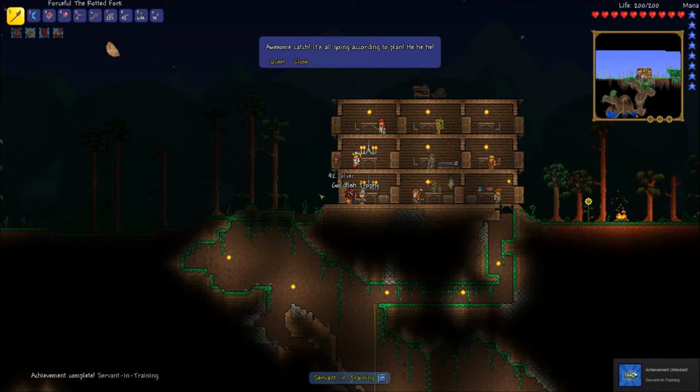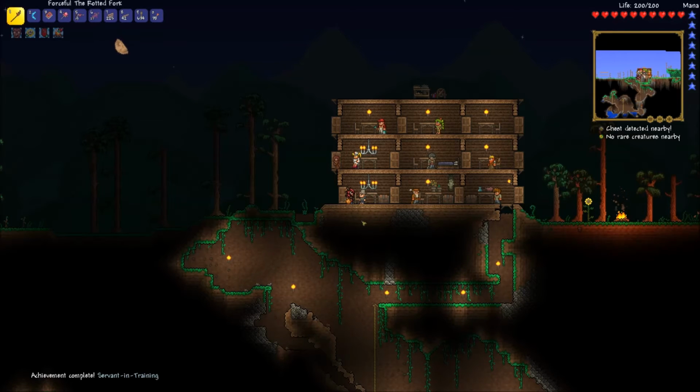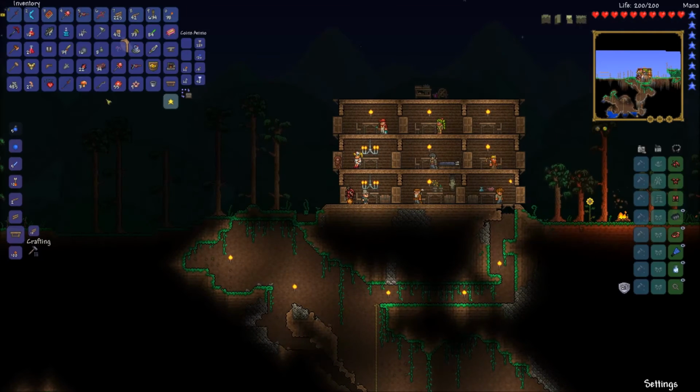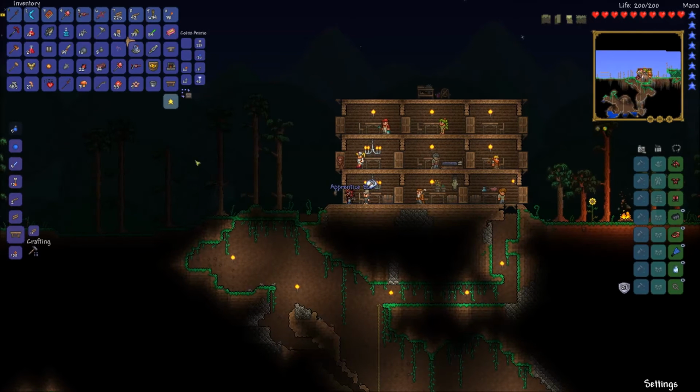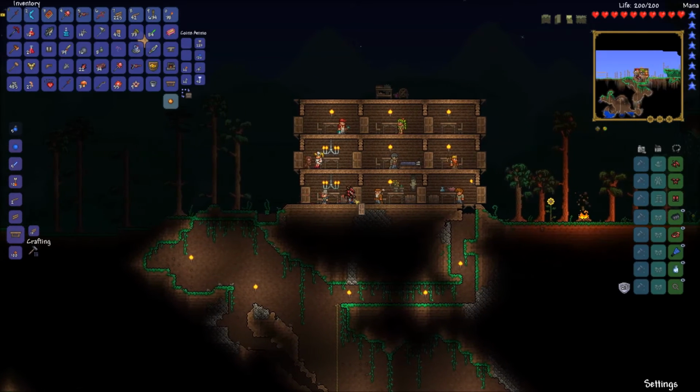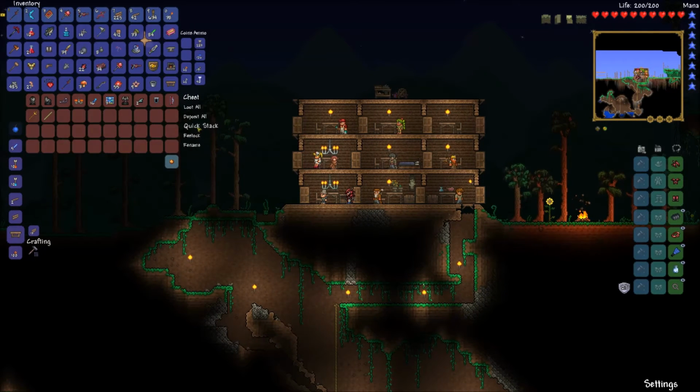Click on quest again, and it gives us a little bit of text. We got an achievement. Guess that was the first time I've fished since the new build. He gave us some gold, and he gave us apprentice bait. That is a bait that we can use instead of worms. As you can see, it is weaker than the worms. I'm just going to throw that away because we're never going to use it.